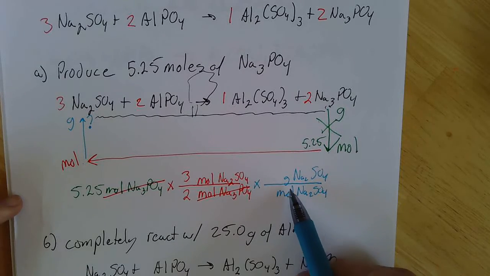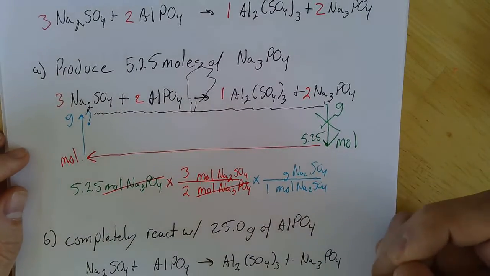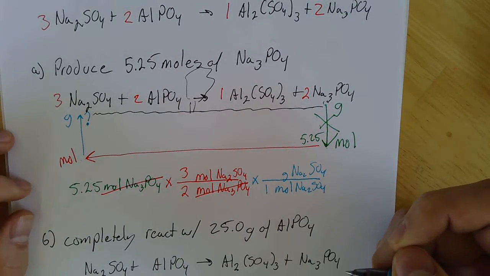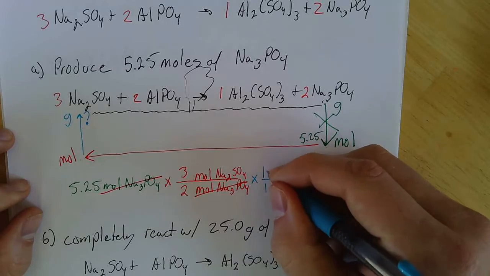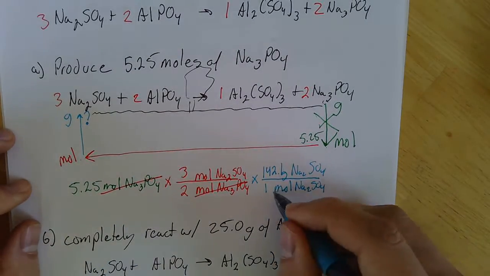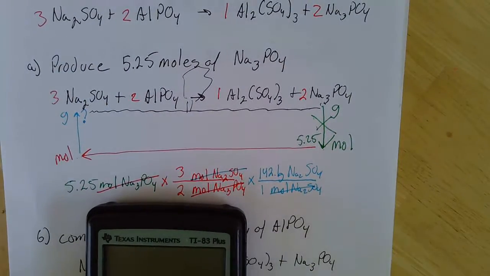This is called the molar mass. Grams, moles, moles, grams. We know what to do. That's always 1 mole for however many grams we calculated on the periodic table. And for this one, that is 142.1. Okay, cross out. Biggest thing is, did we solve for what we wanted to? The main question was, how many grams of Na2SO4 do we need? Okay, that's exactly what we found.